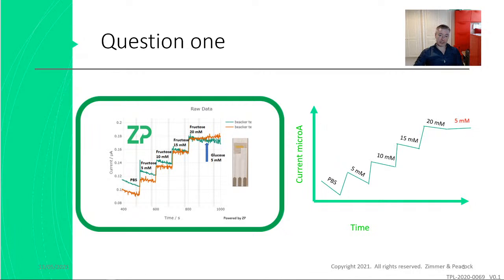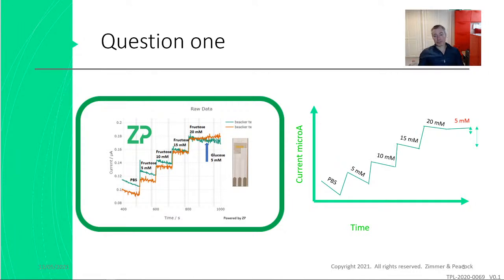And then at the end, the engineers or scientists just added a drop of glucose, and you can see it here. The signal is going on for 20 millimolar fructose, and then we add in a bit of glucose, and I'd almost argue the signal didn't change, but you could argue there was a little change. To really understand that, we'd have to do experiments to make sure we were understanding this. But you can see that if we add in glucose, we get maybe a tiny little change, but when you look at 5 millimolar fructose, the changes are much bigger.